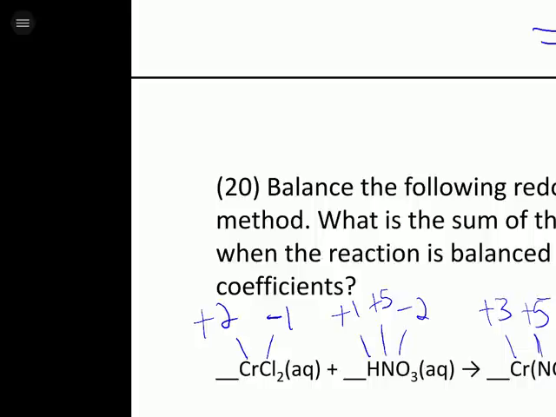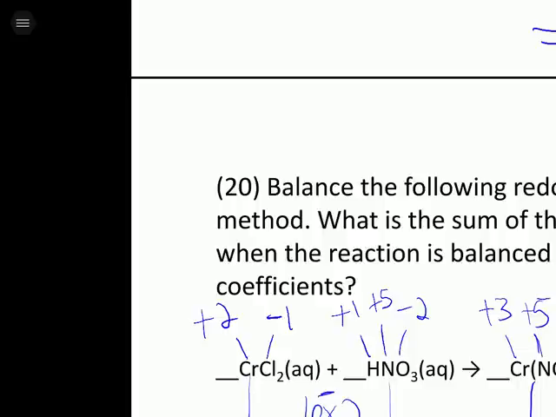Okay, so those are the oxidation numbers, and we find the ones that change. So chromium is going from +2 to +3. So that's a 1 electron process. And then we have our nitrogen from nitric acid going from +5 to +3 as it converts to nitrous acid HNO2. So this is a 2 electron process because the oxidation number is changing by 2. So we have 1 electron in the change in the chromium and 2 electron change for nitric acid, so we have to double the coefficient in front of chromium to balance the electrons.